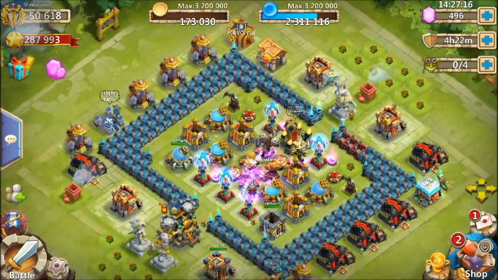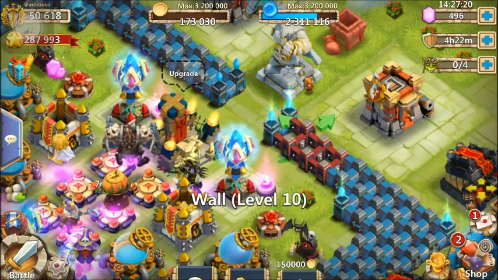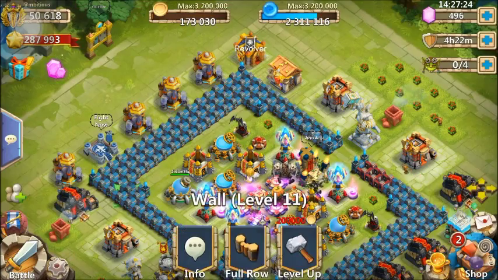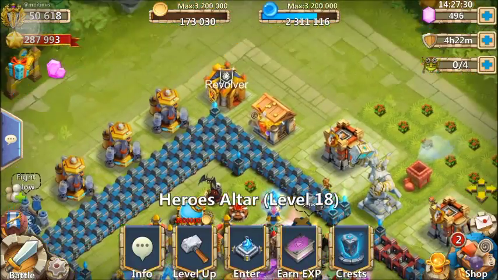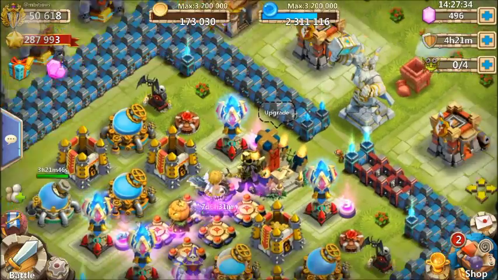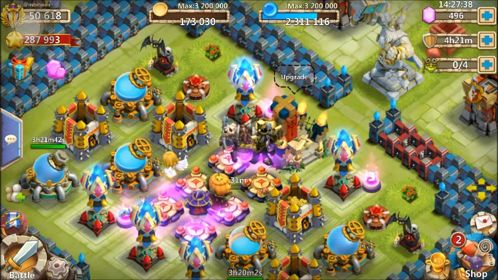So here's my base right now. I almost have all blue walls except for those little red ones right there, which I'm kind of annoyed about. But ever since the update came out, no one has any gold, so everyone's just attacking you all the time. It's kind of the same thing as when inscriptions came out. No one had any mana, and then everyone had tons of gold, and now it's the opposite. Everyone has mana, but no one has gold, so that's kind of ironic, but it's whatever.